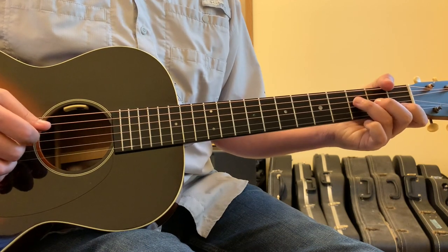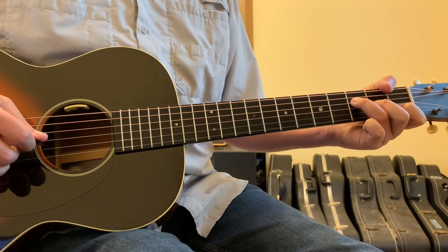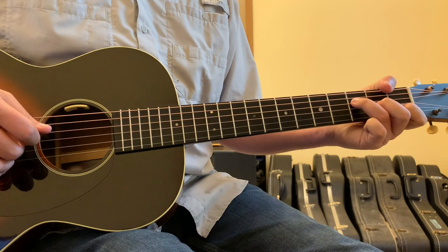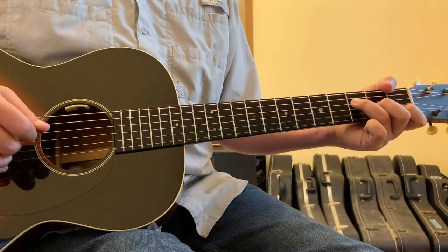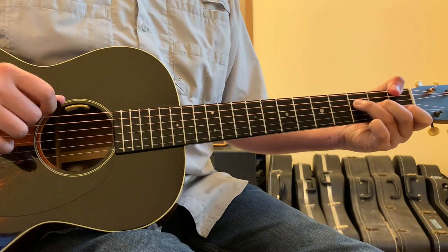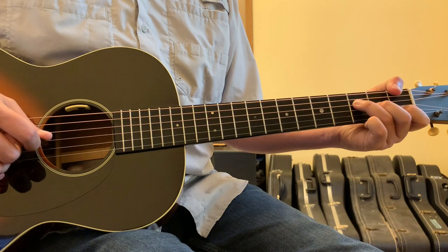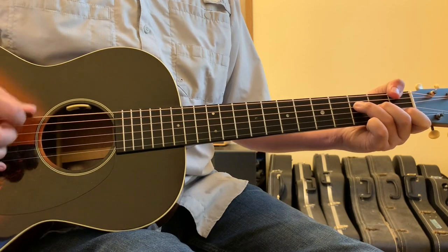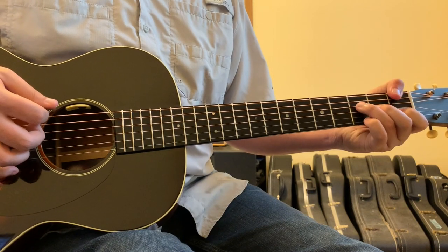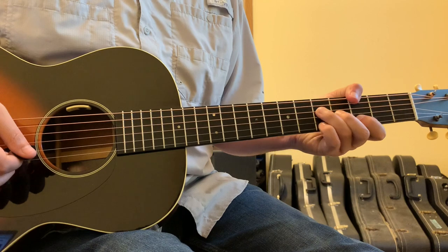Whenever we pick our way up to the 2 string, we'll pick back down to like 4-3-2-3-4. And then what Sturgill is doing is he's got his thumb wrapped around grabbing the 6-string 1 fret. Whenever he picks his way back down to the 2-3-4 in this F chord, he hits the low 6-string and then takes this F chord shape and slides it up 2 frets to make a G.